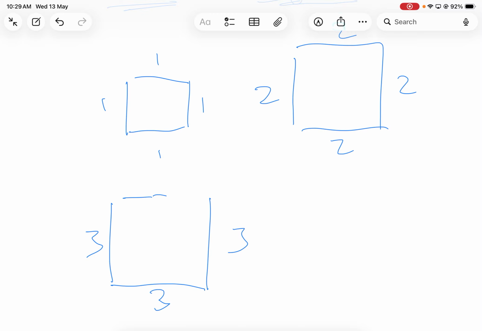So when I have the same shape, definitely every side, if expanded, must expand by the same amount. 1 becomes 2 means every side expands by 2. Becomes 3 means every side must expand by 3. Okay? Easy to understand? If you want two figures to have the same shape, definitely they must double, triple by the same amount. Every side, every dimension. Okay?